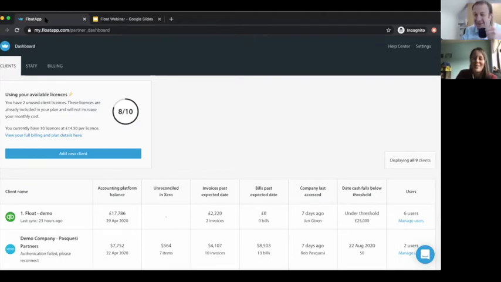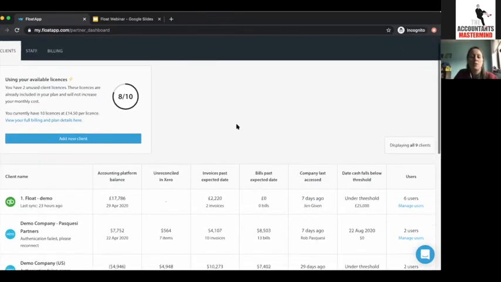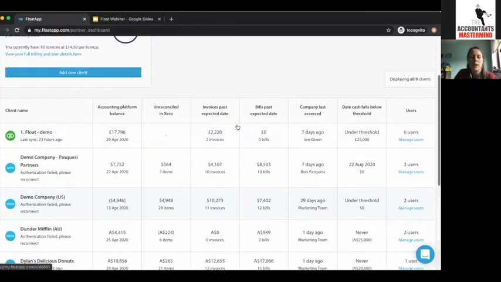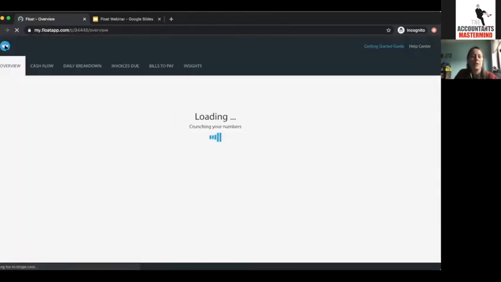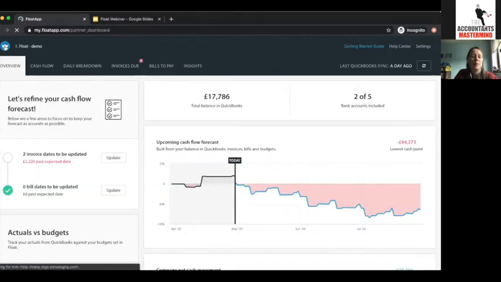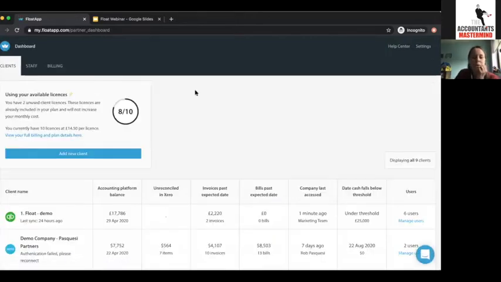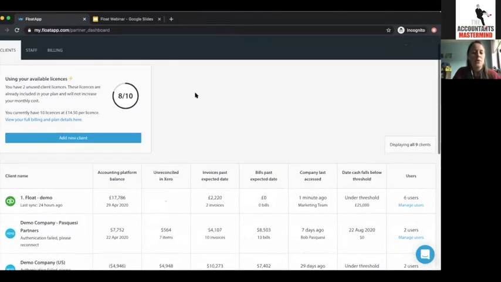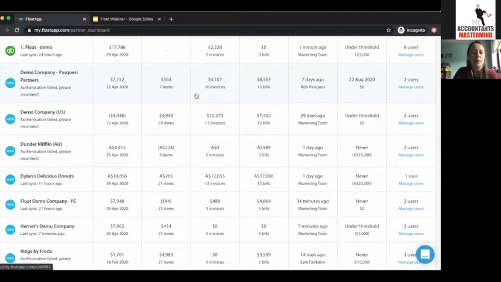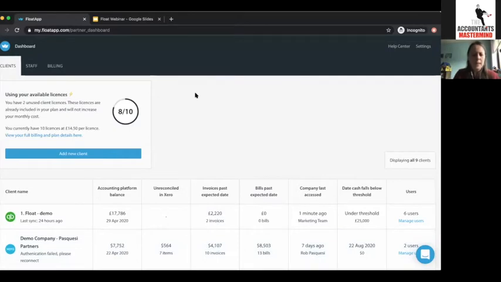Thanks for that. Awesome. Okay, so let's jump into the demo. What we've got here is our partner page. This is the page that you would see as an accountant, where you would be able to view all of your clients on one page. So we pull in some of the key information that you, oh sorry, clicked a little bit too quickly here. Let me just jump back into that. It's typical when Zoom goes slowly when you don't want it to, and then goes quickly when you don't. Right, okay. So here we've got all of the clients that we've got on the platform, and you can see it's pulling in some of that key information that we'll start to talk about as we dig into them as well.